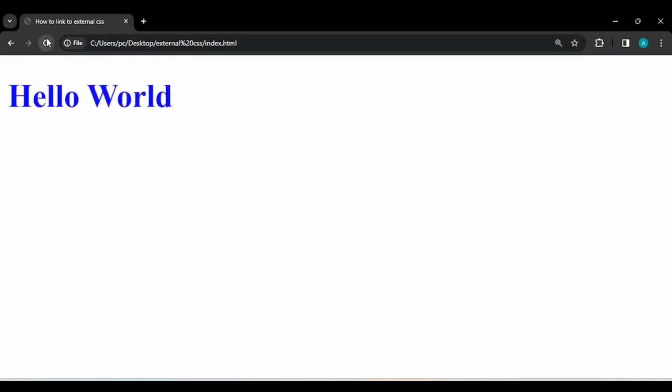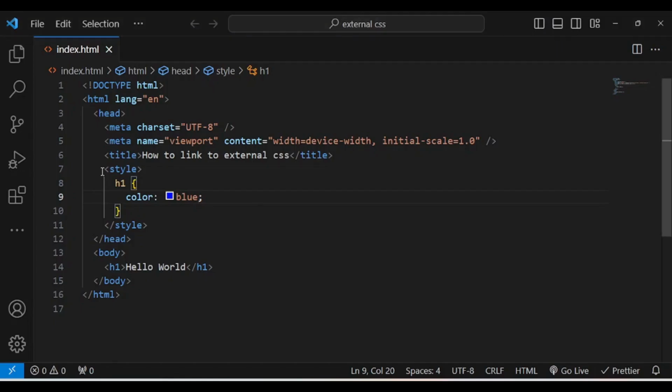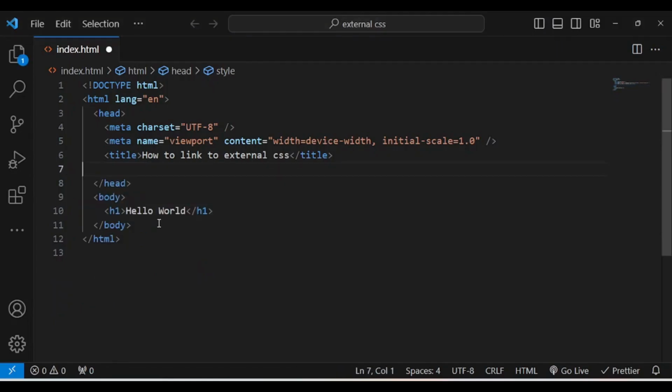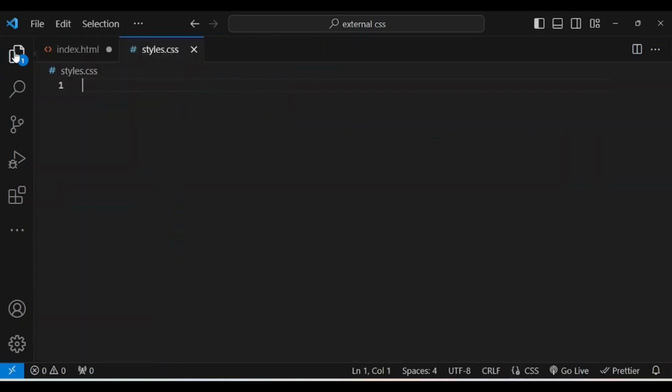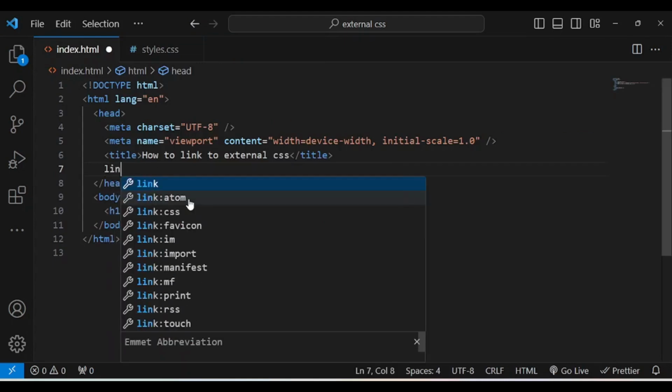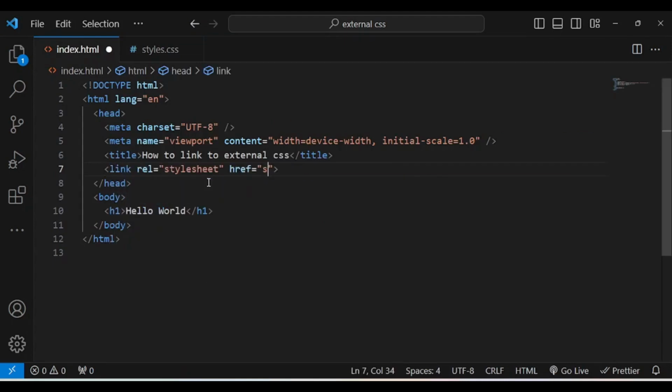So I believe by now you know the differences between inline and internal CSS, and today in this video we are going to treat external CSS. For external CSS, we want to create a new file for our CSS, so all our CSS code will be put inside this file. I name it styles.css. While creating the HTML file we have index.html, but for the CSS we have styles.css. We have a link tag here where we put styles.css, linking it together with the CSS we just created, and save.